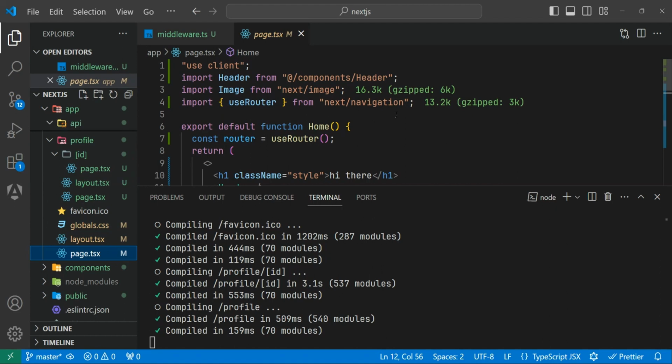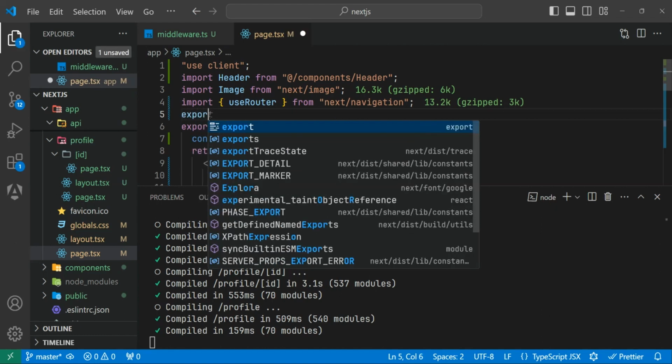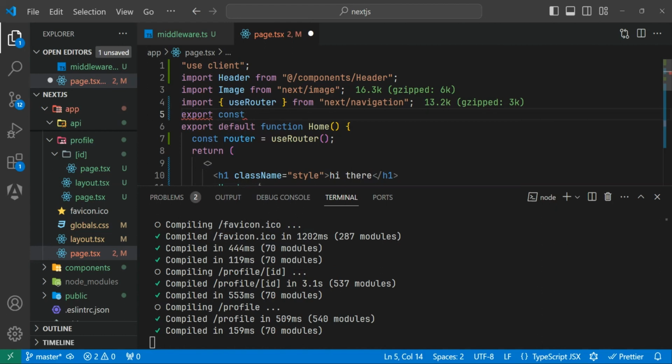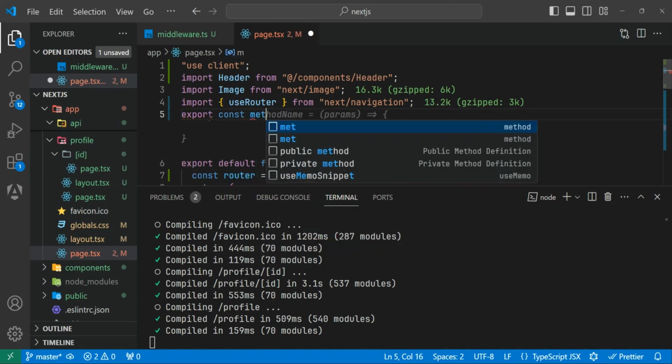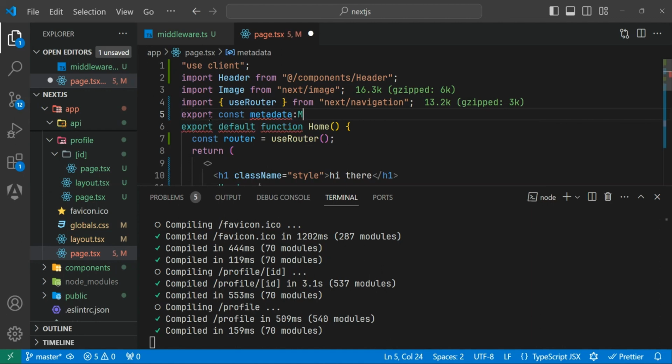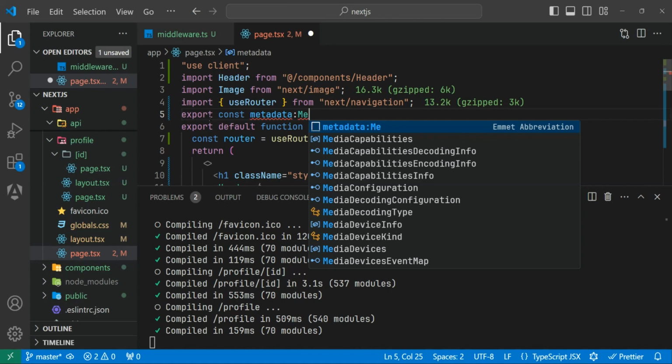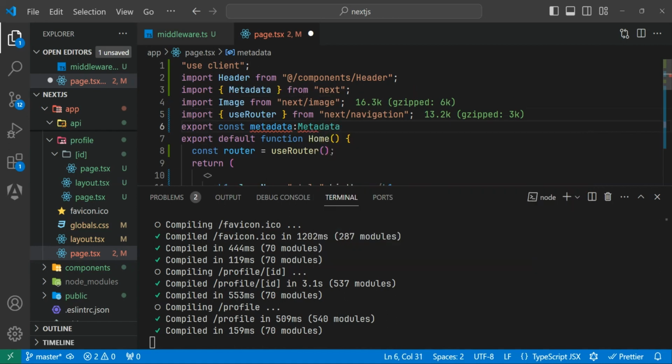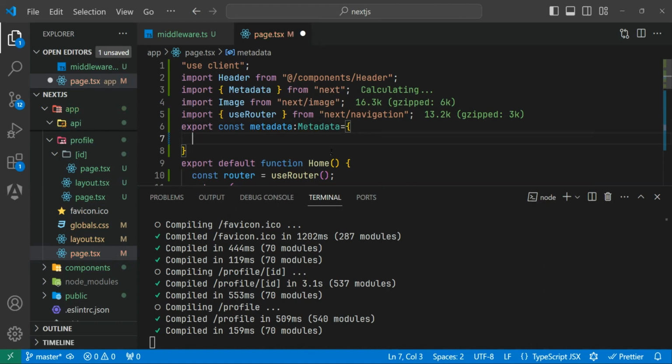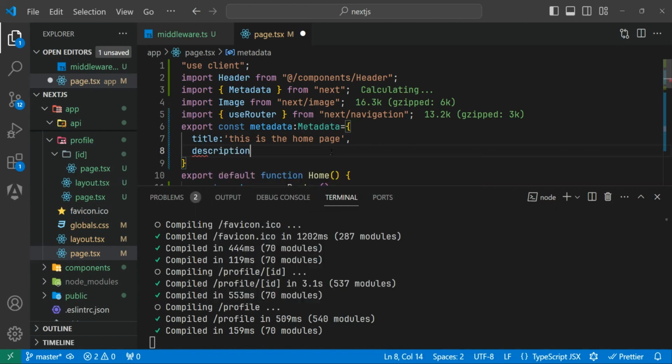Now if I come here and create metadata for this, export const metadata, I think it's like this, and let's import Metadata from next, equals title: This is the home page, and let's create a description: This is the description of the home page.